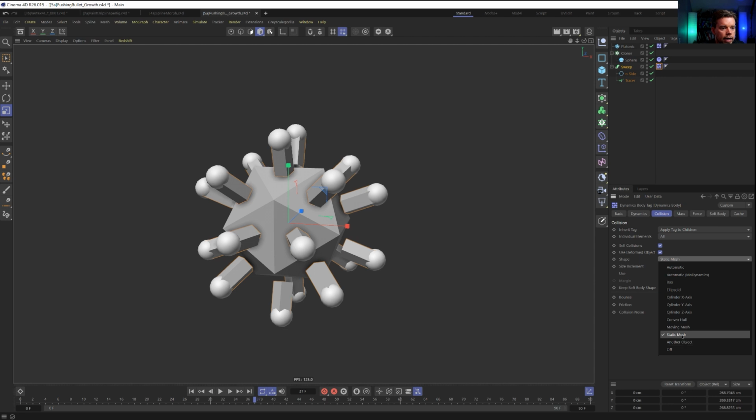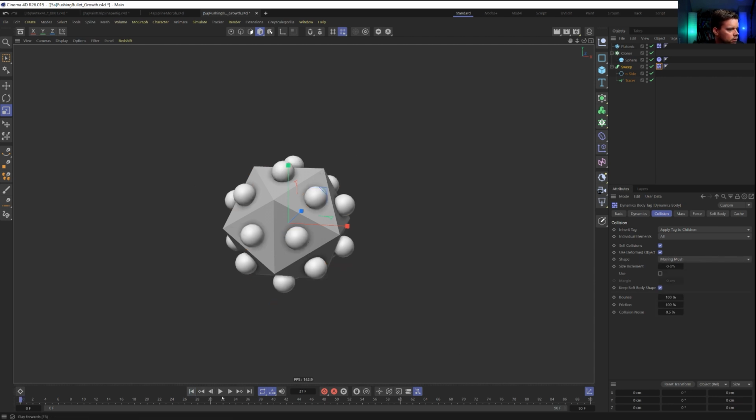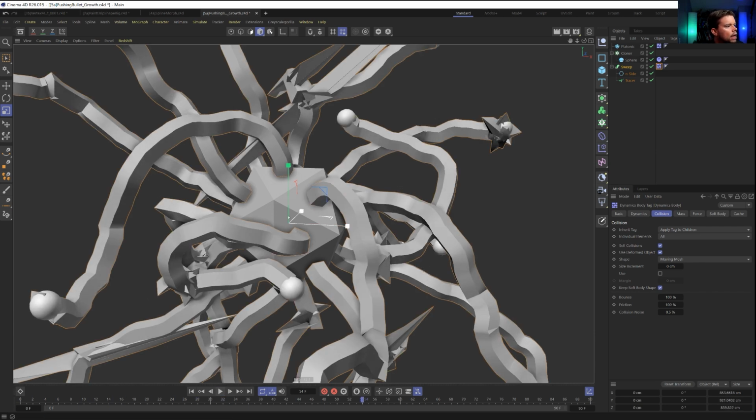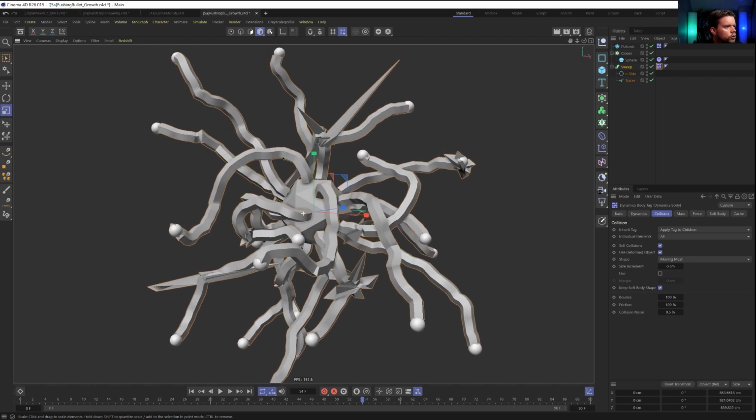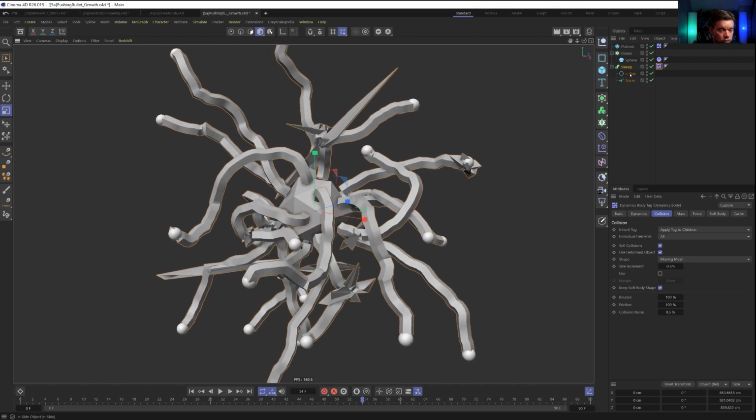It is going to be a moving mesh. And I have no idea what happens in the beginning. It's probably going to explode, but let's hit play. Oh, okay, not bad. We get a couple of lines shooting out, not so great. But we do get each of these moving out all right.